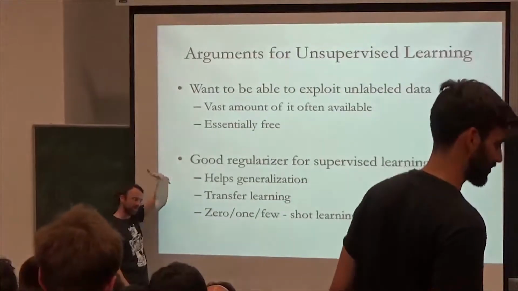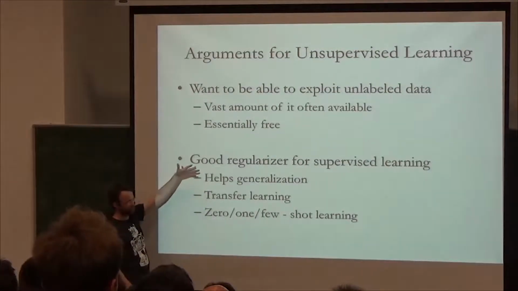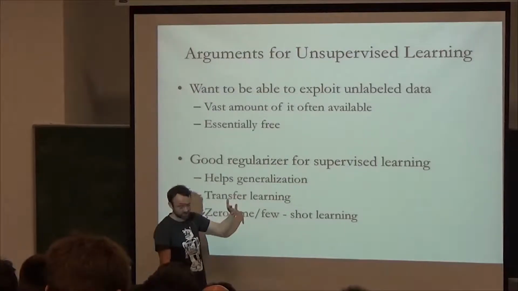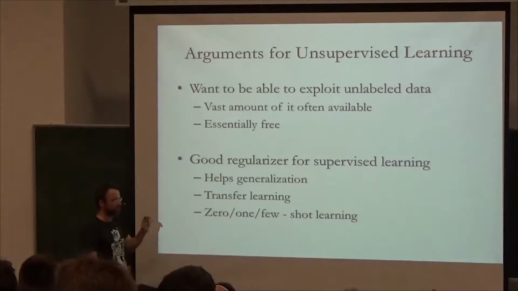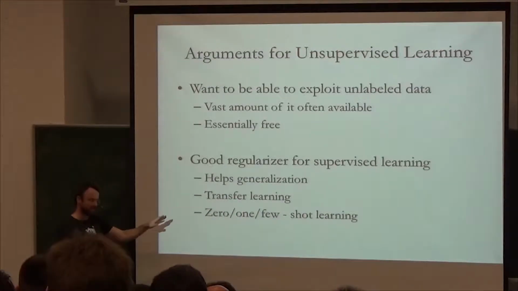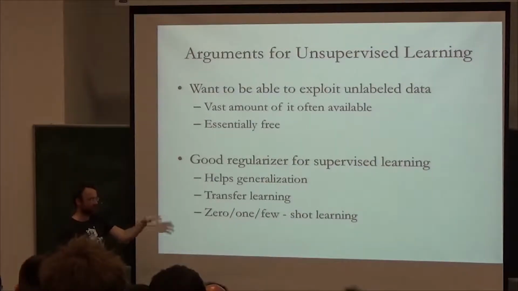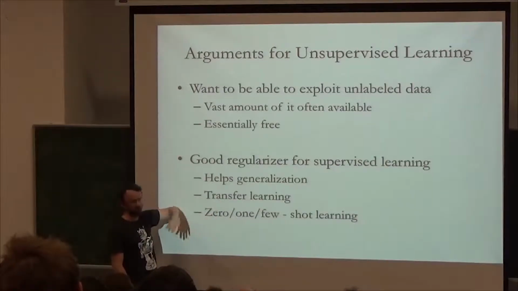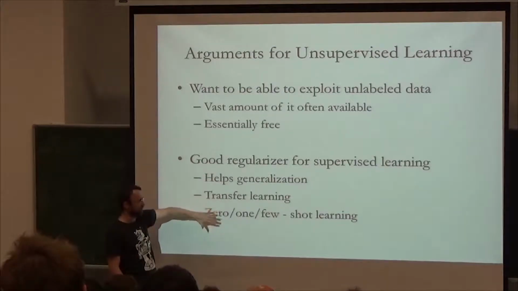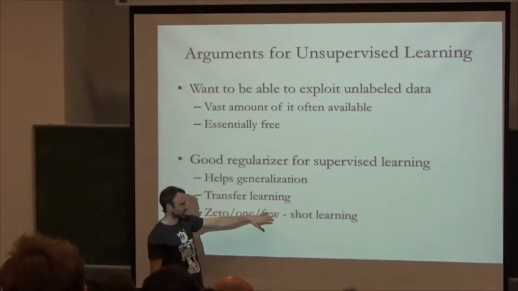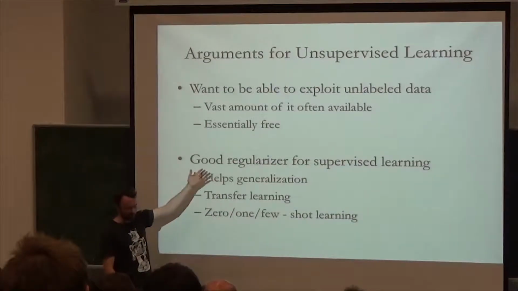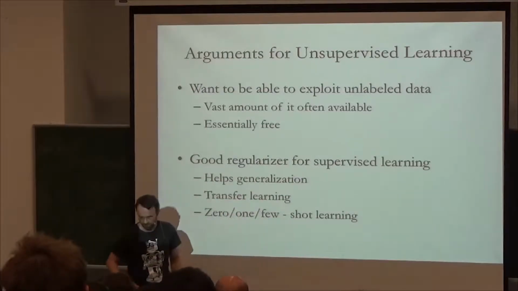And the final point is that even if in practice you're still probably going to have some labels around, you should think of the unsupervised learning component as allowing you to create systems that can generalize off just a few labels in a particular target domain that you care about. If you have a model that really understands the structure of the data, you provide a few labels in a particular part of the domain space, and you should still be able to get a good model. This ties into an enormous body of work on transfer learning, zero-shot learning, one-shot learning, few-shot learning. I'm not going to talk about this today, but I'm making the point that a really good unsupervised learning technique would feed into all of this.